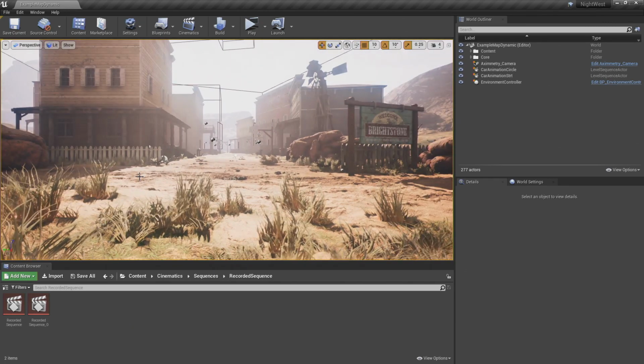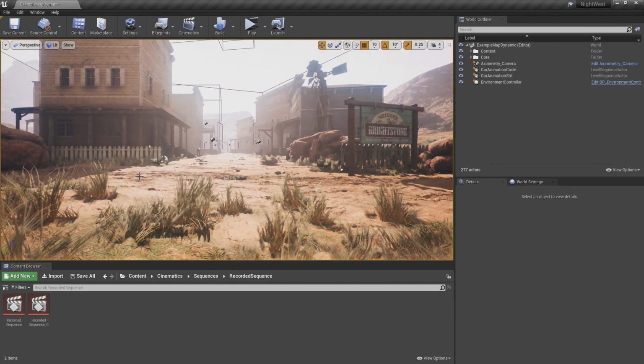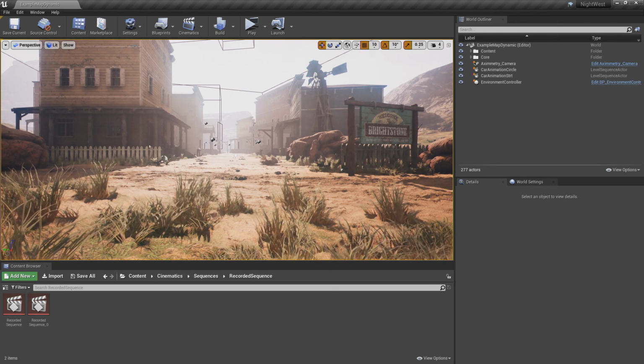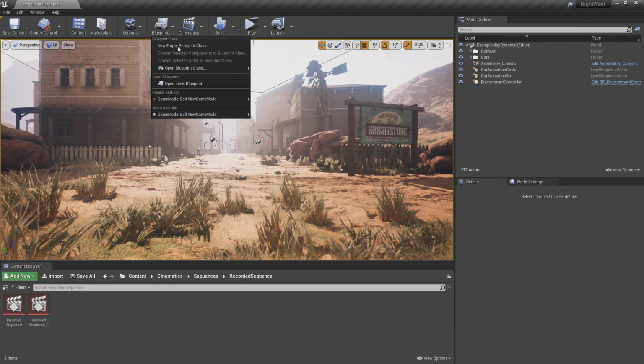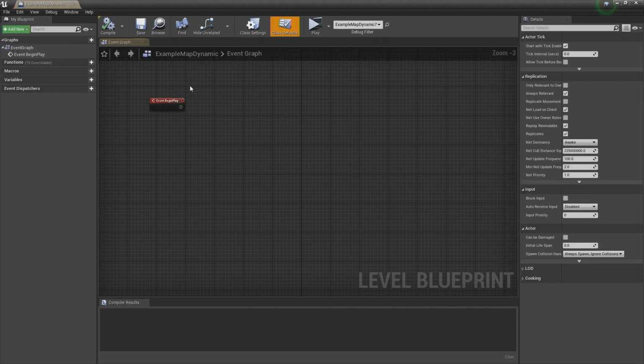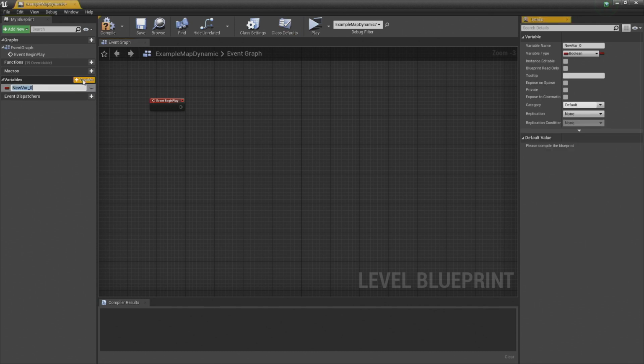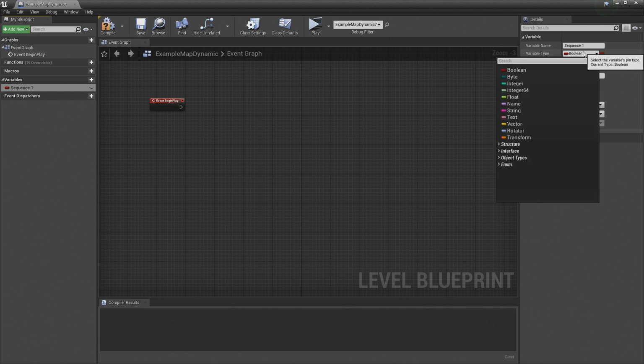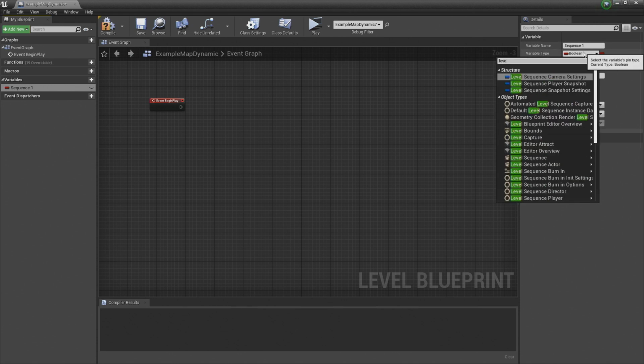And now what we want to do is we want to be able to trigger those animations at any point in time in Aximmetry. So we have to do that in our blueprint. So I'm going to go up here to my level blueprint. The first thing I need to do is create a couple of things here real quick. I'm going to make a new variable, and I'm going to call this sequence one. Then I'm going to go over here to the variable type, and I'm going to type in level sequence.